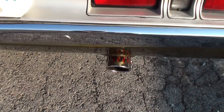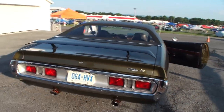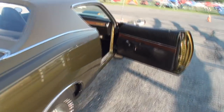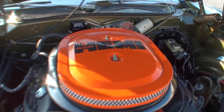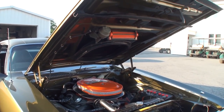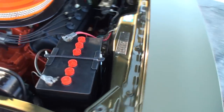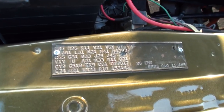Steve, come with me. How many of these were produced? Nine 4-speed and 13 automatics. So a total of twenty-two. Twenty-two. Let's show them under the hood real quick. I'll just show them the shape — it's a big one. Yeah, it is awesome. We've got our driver hold it open.